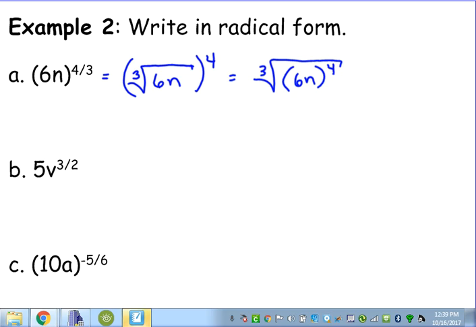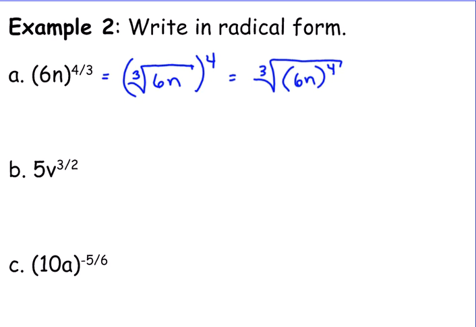Now, 6 raised to the 4th is kind of a big number. What is it? 1296. So I doubt it, but you may see it like this. Okay, this is also equivalent. If you apply the 4th power to the 6, that's what it would look like. Okay, so all three of those forms right there are equivalent to each other.